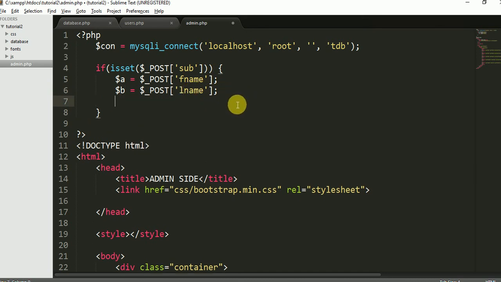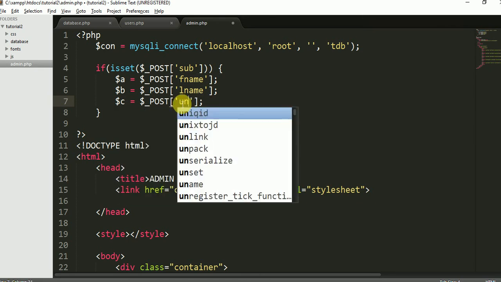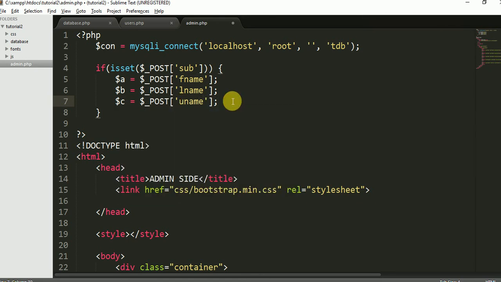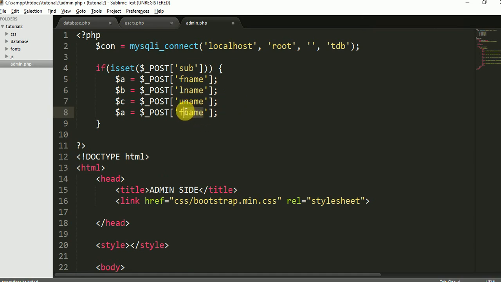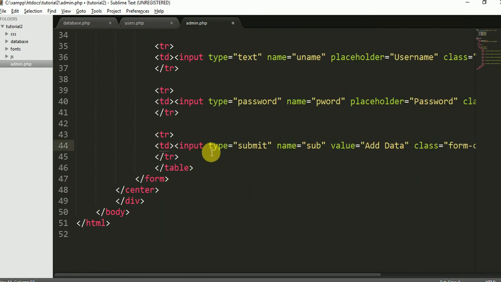Okay, and then $c. We have U name. Okay, and of course P word. Now you might be wondering, what is this sub word right here? Well, this is the name of our button. Okay, our submit button. See, sub.